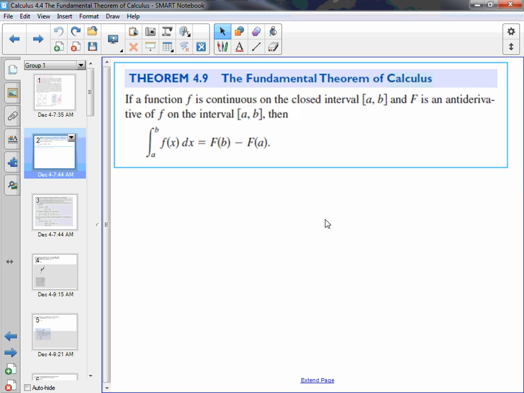Anybody see something that might hold us back a bit? Can we find the antiderivative of everything? Yeah, there's a lot of functions we cannot find the antiderivative of. The only things we can find the antiderivative of are just using derivative formulas backwards. So there's a lot of things we can't find antiderivatives of. Products or quotients, right? There's a lot of things we can't do.